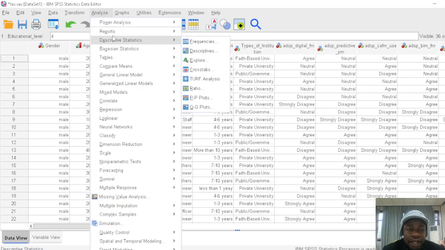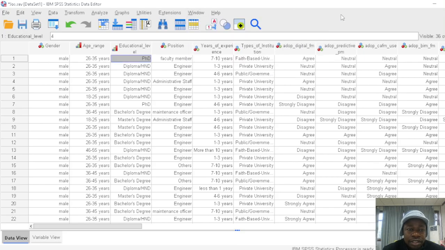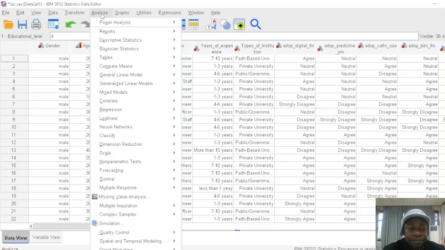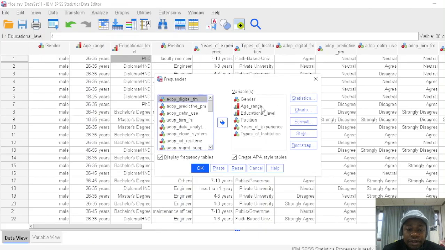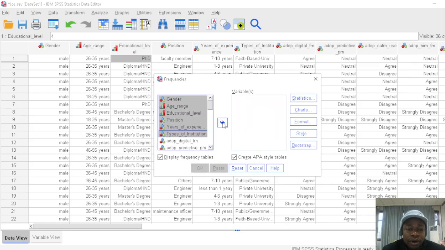So for you to analyze frequency distribution table, you first of all go to Analyze and then Descriptive Statistics. As you can see, then we select Frequencies. So by default, all variables are in this particular box, which contains all the variables in the data set.